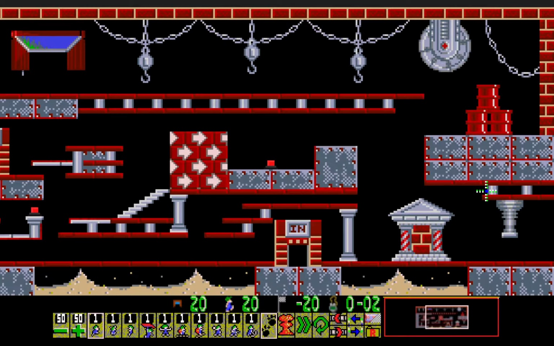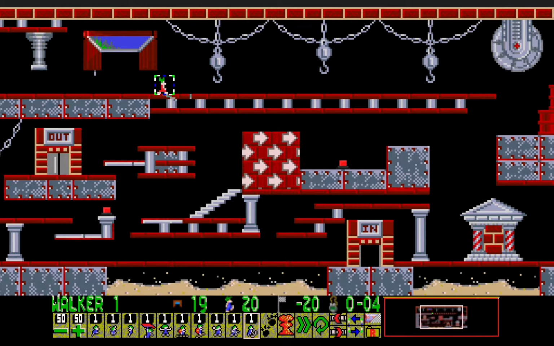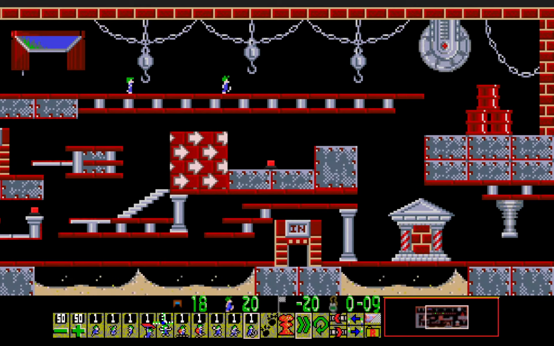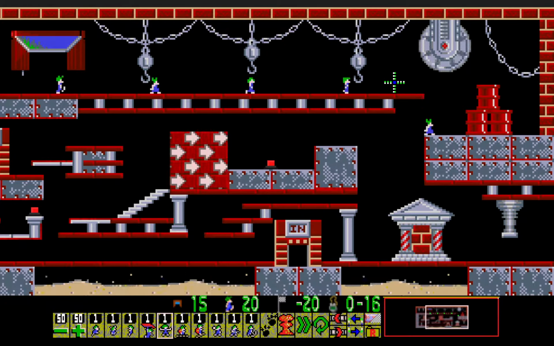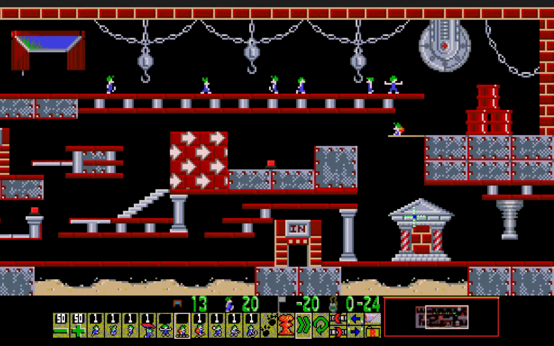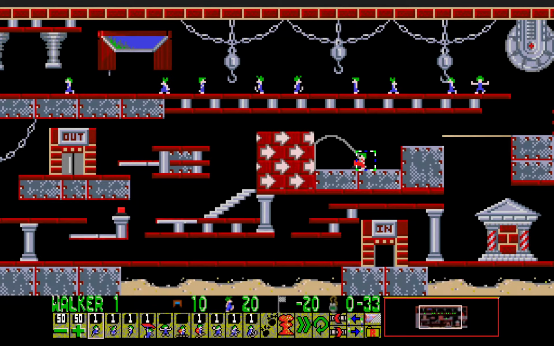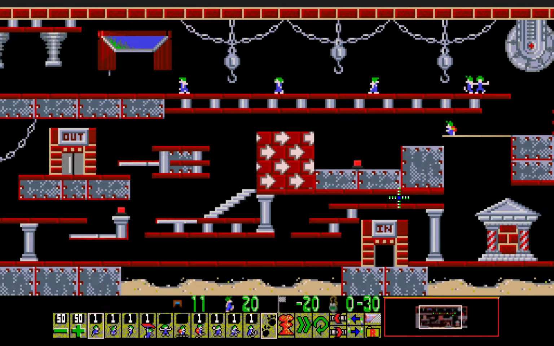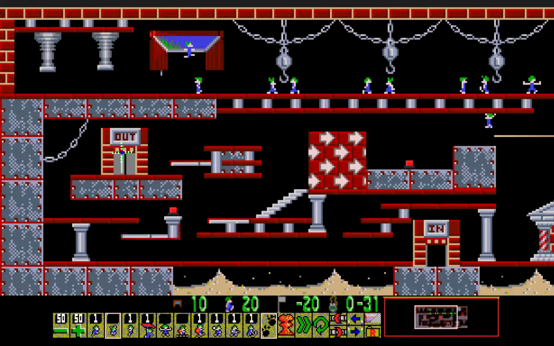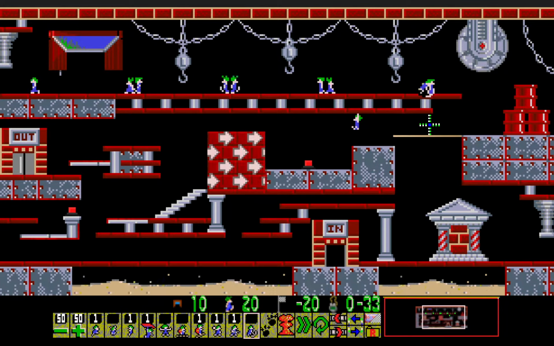Let's see. Might have to probably block at the edge or something. Maybe platform across? Oh, we don't have a climber. We do have a jumper, though. More importantly, we do have a shimmier as well. So, let's go ahead and shimmy across. Okay, and then how about mining the blocker free here?